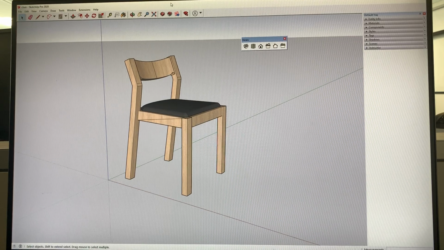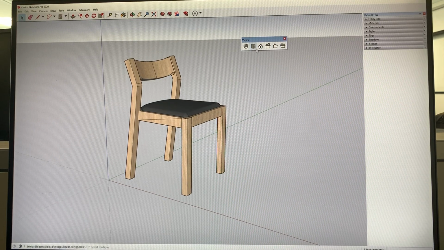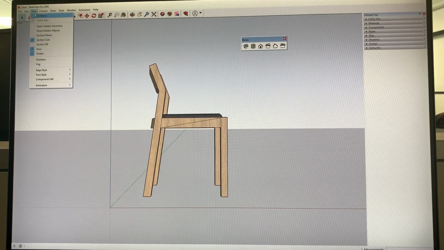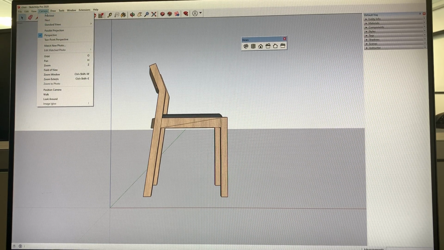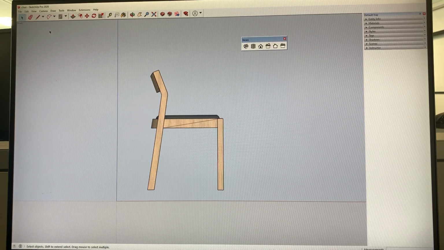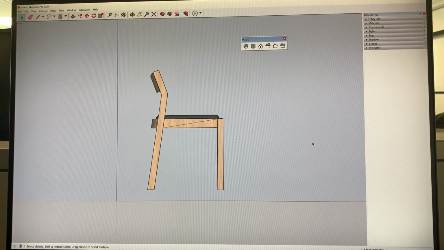What I want you to do is view this from the front view. Now this view from the front is a perspective front view, so we have to make sure that we are in parallel projection mode. Go under your Camera tab and click Parallel Projection so that we're viewing it straight on. So this is a straight on front view. And from this view you can clearly see that this object is floating. It should sit right on the red axis there.